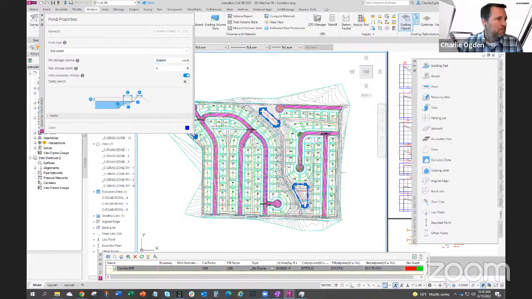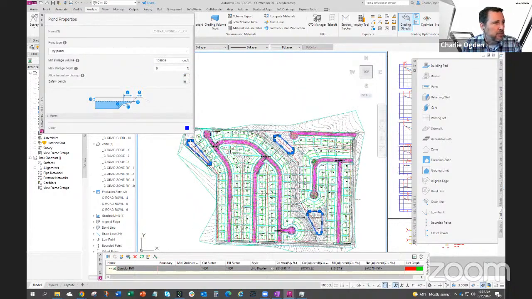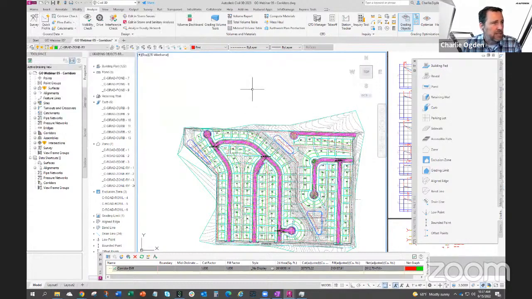So actually, I'm just going to leave these basic dry ponds with the maximum depth and put in a volume. I don't actually know how big these are, and I just want them to be this size, whatever they are. So I'm going to put in a large volume and not allow boundary change. It should tell me what volume it can do in here, if it can't meet this large volume. So I'm just going to roughly set it at that. And I think we're all set to run it again, right? Yeah, I think that's it.